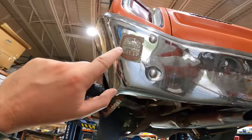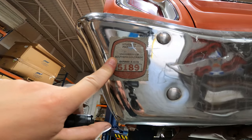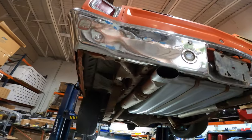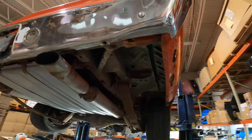Kind of a cool thing here. Student parking, University of Southern Colorado, 1978. So pretty cool. Somebody was out hot rodding this thing and enjoying it.